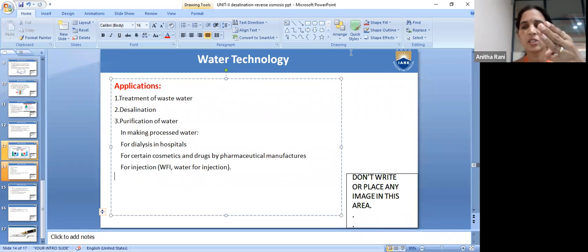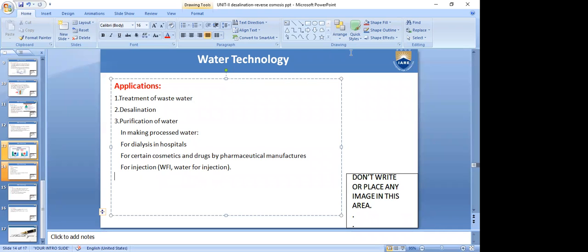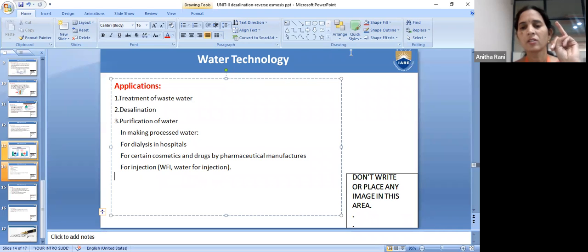Third is the reverse osmosis method. How many did we discuss, students, in module 2? Three: ion exchange process, potable water treatment method, and reverse osmosis method. Okay. And next one, in hardness of water, we discussed types of hardness, units of hardness, calculation of hardness, and estimation of hardness of water by the EDTA method, that is total hardness, permanent hardness, temporary hardness, and problems on the EDTA method.